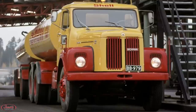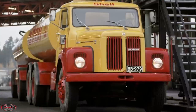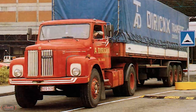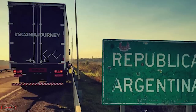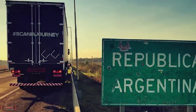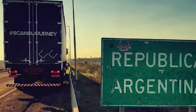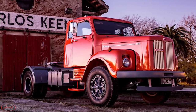Jumping ahead to 1974, another round of rigs were released as updates to the previously produced lineup, including the all-new and advanced Model 81, the Model 86, the Model 111, and finally the Model 141. Also, two years later in 1976, an additional Argentinian complex was created for increased production purposes, and finally in December of that same year, the L111 truck became the first Scania model made in Argentina.